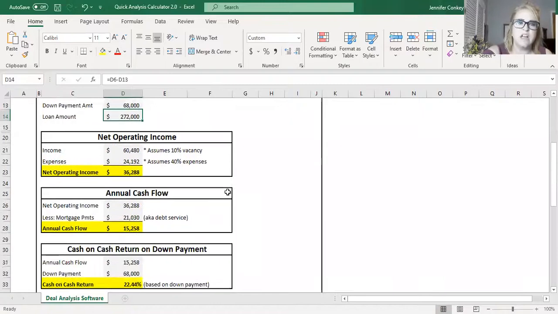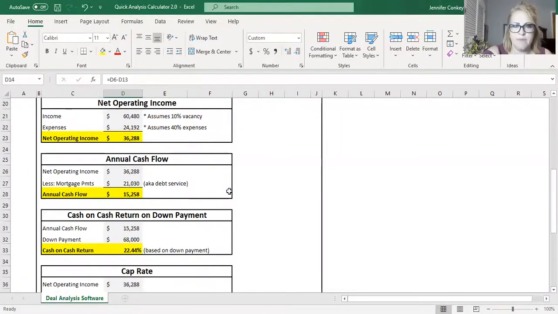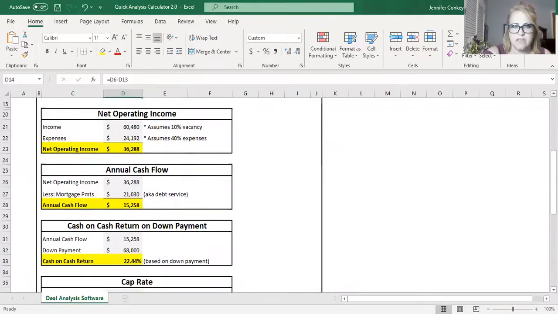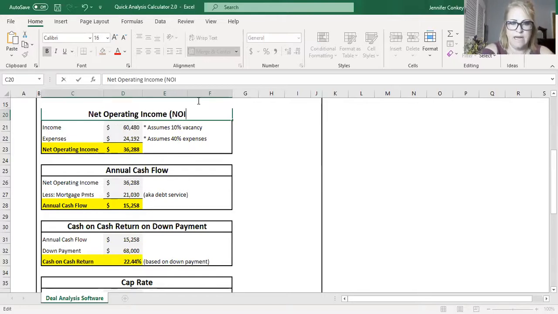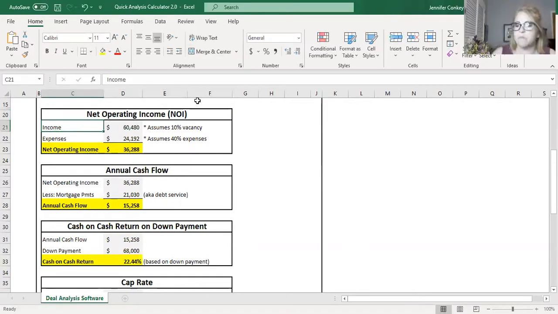All right, so let's talk about net operating income. Here's where we're going to start giving you guys some education in this space. Net operating income, also known as NOI, is probably one of the most important numbers in multifamily real estate. It becomes a little bit more relevant when you get into apartment buildings compared to 1 to 4 family, but it is still relevant in 1 to 4 family. If you're dealing with, especially a commercial lender, they're going to be asking about the net operating income.